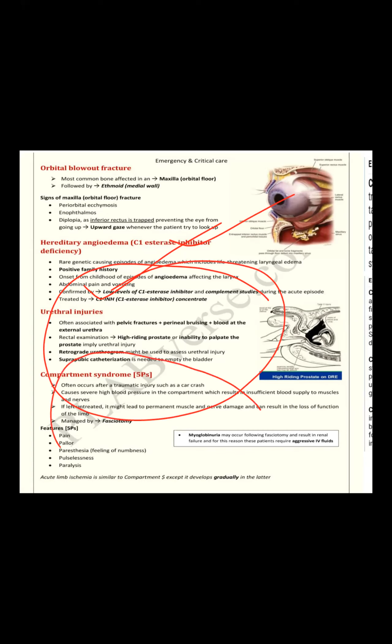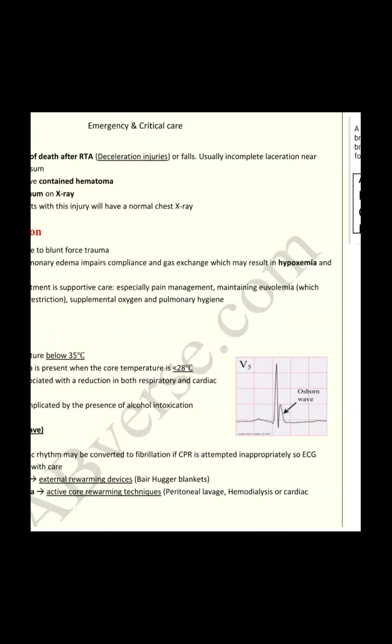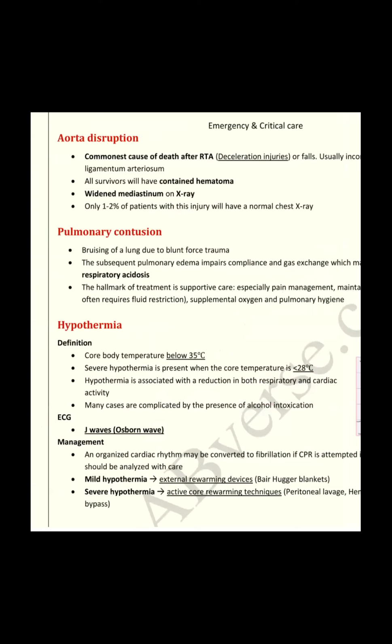Compartment syndrome is still not so common, just remember shortly. After any traumatic injury, the patient develops severe pain, the blood supply is occluded, with pain, pallor, paresthesia at the site of the trauma, and myoglobinuria. We have to manage with IV fluids. Aortic disruption already discussed many times, just shortly: commonest cause is after RTA, and remember the widening of the mediastinum on X-ray, as in esophageal tear. Aortic dissection and esophageal tear show widening mediastinum. Strongly remember. Don't be confused.